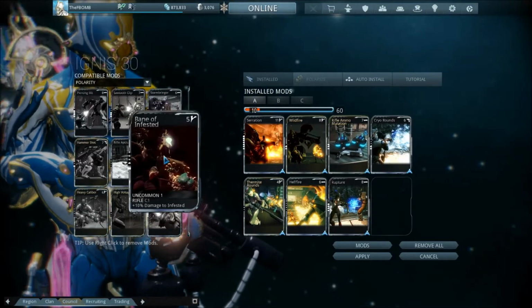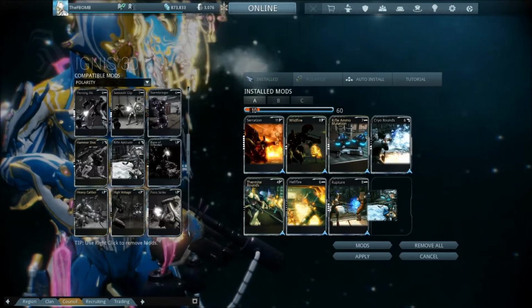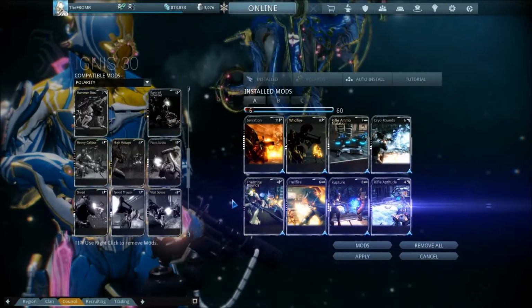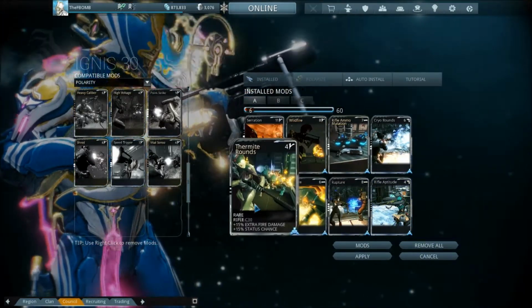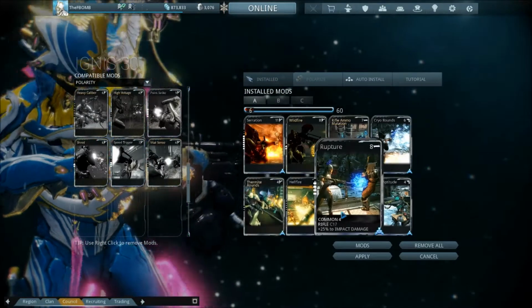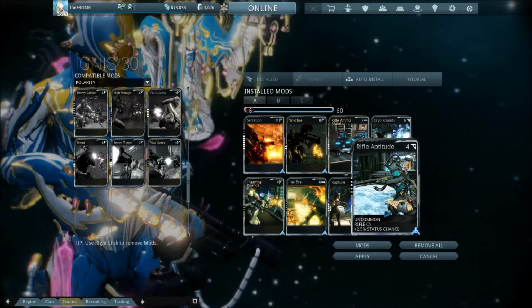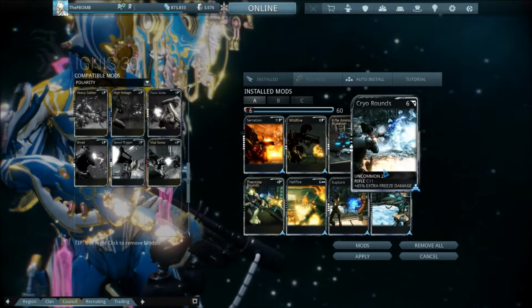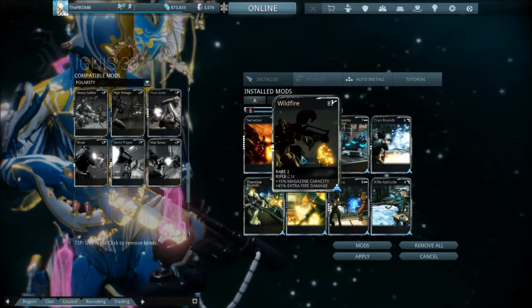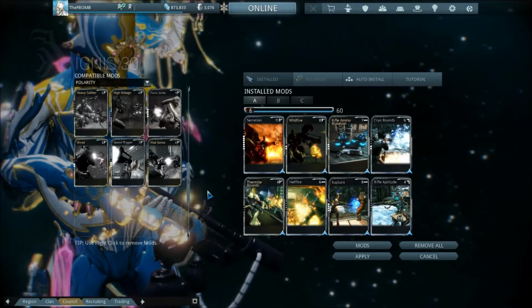Split chamber doesn't duplicate. It increases the amount of bullets that come out. If you have no bullets in the gun, it's not going to do anything. So I've got extra fire damage, extra status chance, impact damage, just because I think impact damage might do something. It might not. Status chance, freeze damage, rifle ammo, magazine capacity, fire damage, and just regular damage.